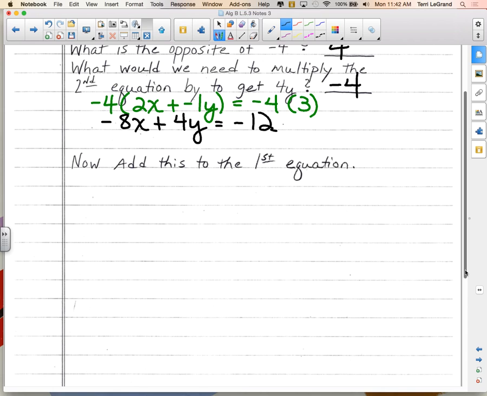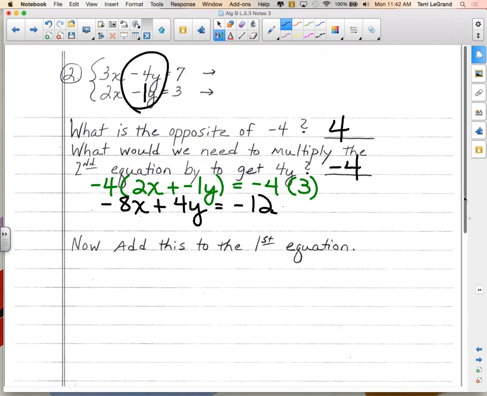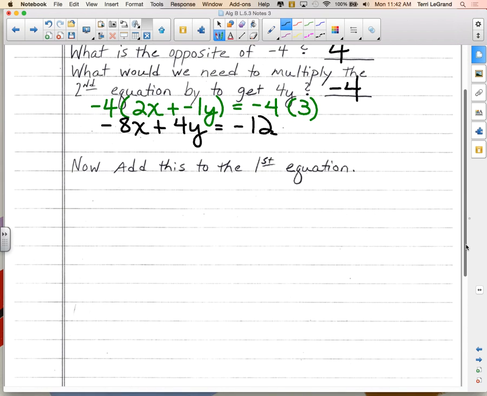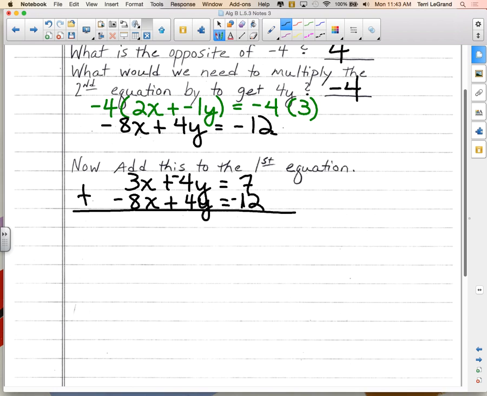Is that what happens? Okay, so now we don't want to add this back to itself. We were renaming the second equation, so we need to add it to the first equation. What should we do with this before we even go to work? Add the opposite. Change it to its add the opposite name, and then line up our newly named second equation and add. Okay. Go ahead. I'm going to guess some of you are already ahead of me.